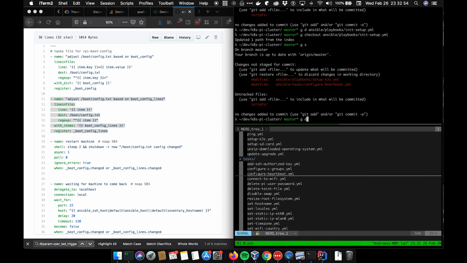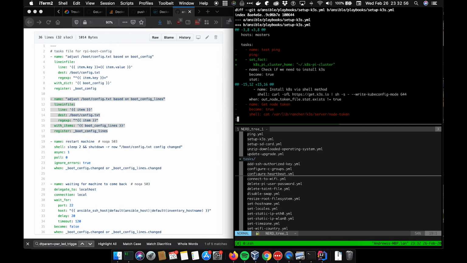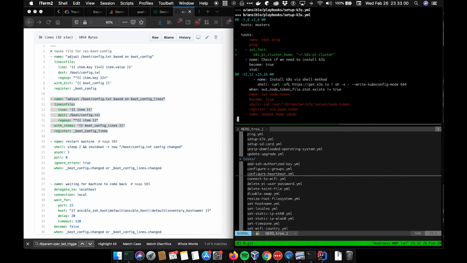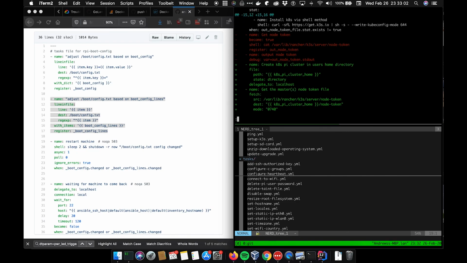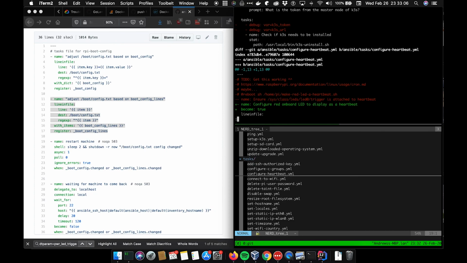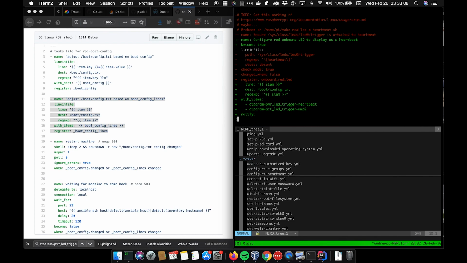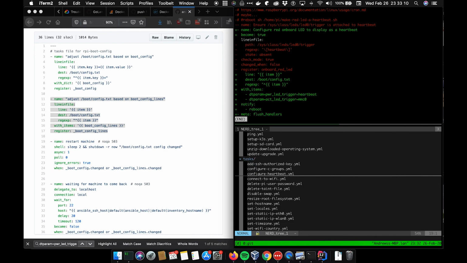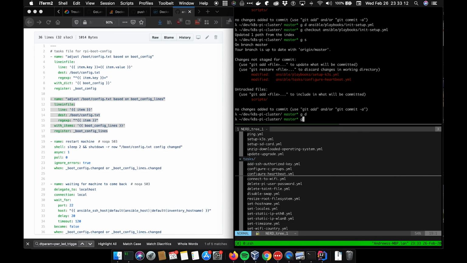What is in the scripts directory, I wonder? Okay. So K3s. I don't want to do that quite yet. Configure heartbeat. Perfect. Yes. Git add. And then configure heartbeat task.